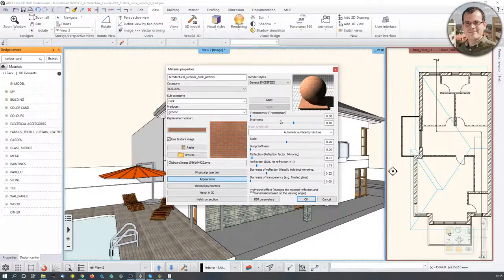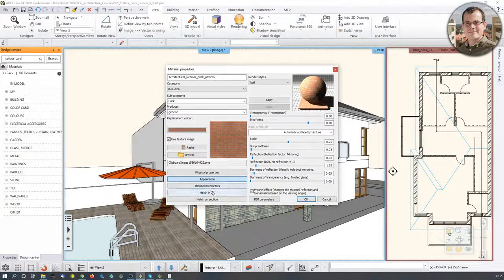Appearance, now this I have to set up because by default this is going to be a general material, which in this preview we can see is not what I'm looking for. So I'm just going to do the drop down. Notice that these are, in fact, yes, you guessed it, these are the render styles again, our good old friends. So I'm just going to say this is a wall, and I see that it updates much better in sunlight. It looks much more realistic.